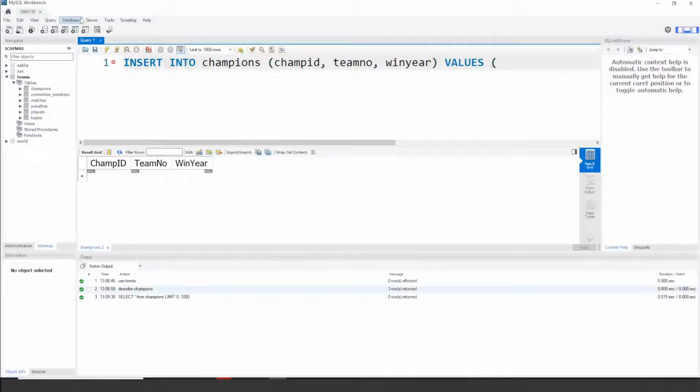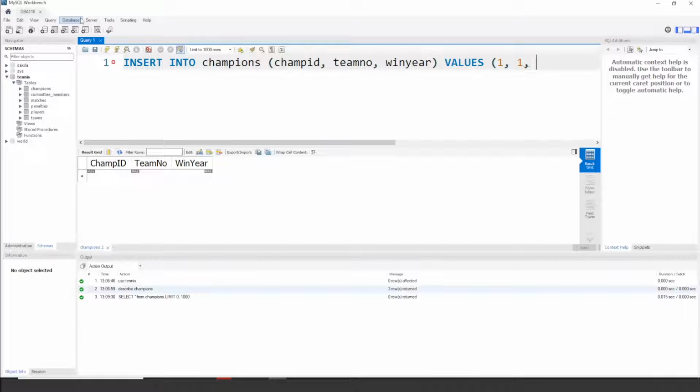Since we have champ ID first, and that is an integer, we're just going to put a champ ID of 1 in there. If we were doing some advanced SQL, we would write some code to make this auto increment for our primary key. Since we're not worried about that at this level, we'll keep it as simple as possible. Team number here can be either 1 or 2. Let's go with 1.